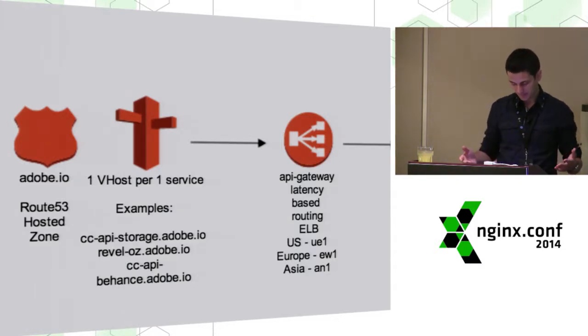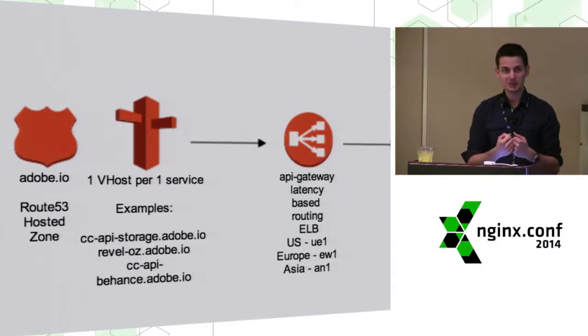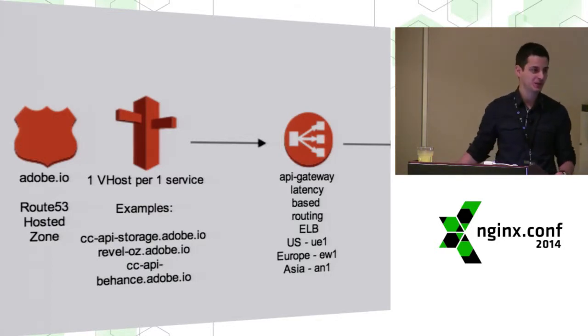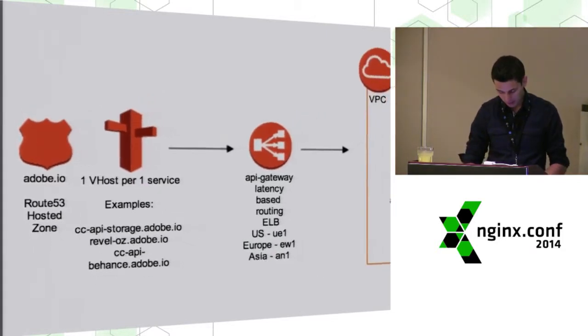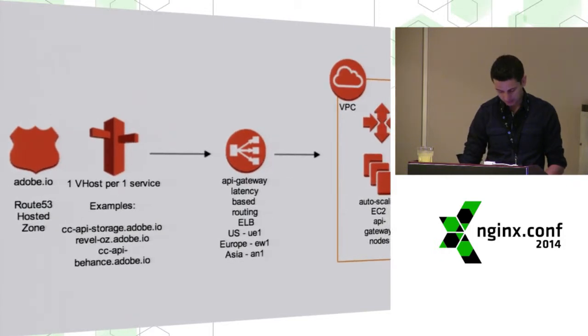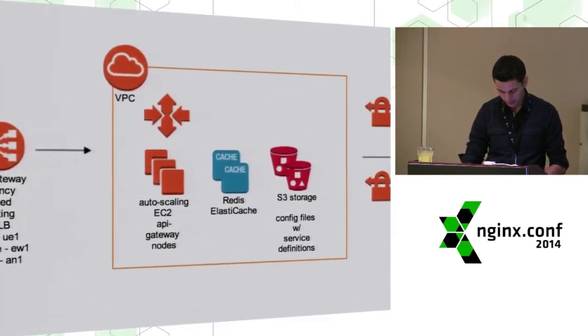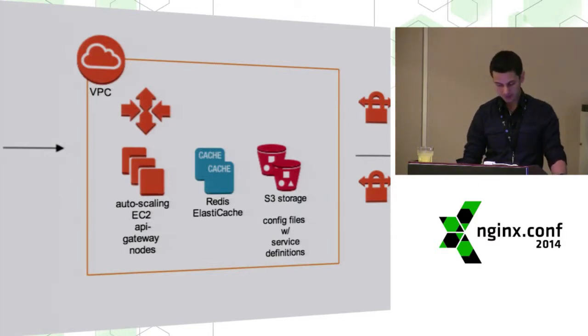This is also because we don't want the services to fight against each other, like, a customer should be represented like this, and you already have this path /customer, and now what do I do? What fields do I put in there? So we said, you know what, we're just going to put each service in its own vhost, and you're free to write any path you want. And then the call hits an ELB in Amazon, and then the request goes into the VPC where our gateway is stored. We store all the API keys, and we try to cache as much as possible in Redis.